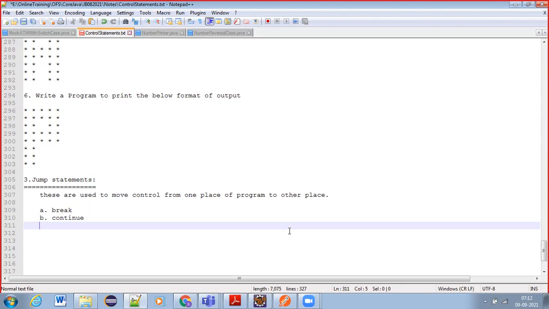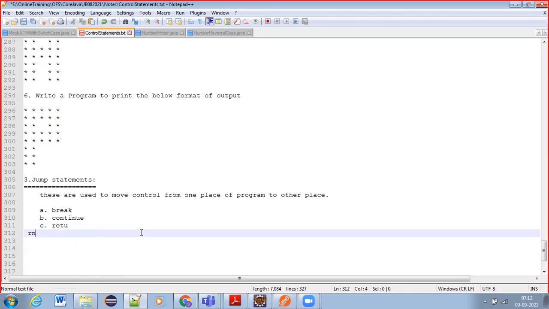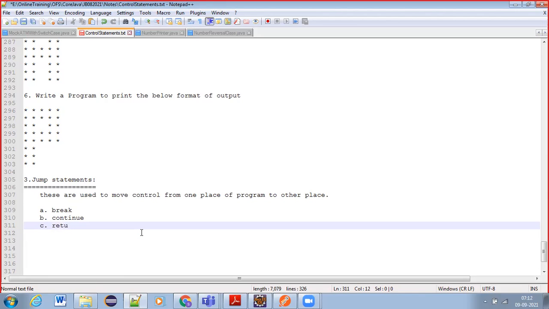In switch case. Very good. In switch case we have seen it. So next continue, and then even we can say return also is a jumping control statement.